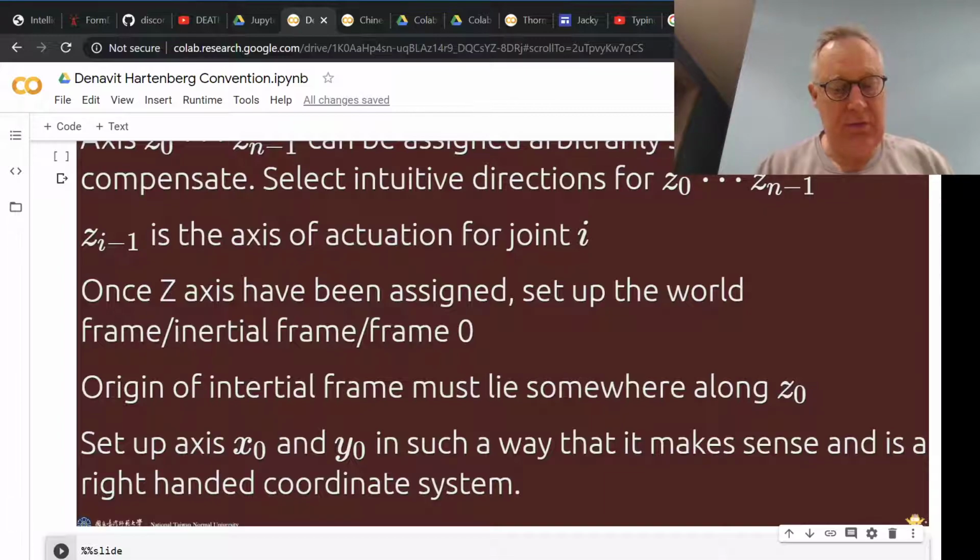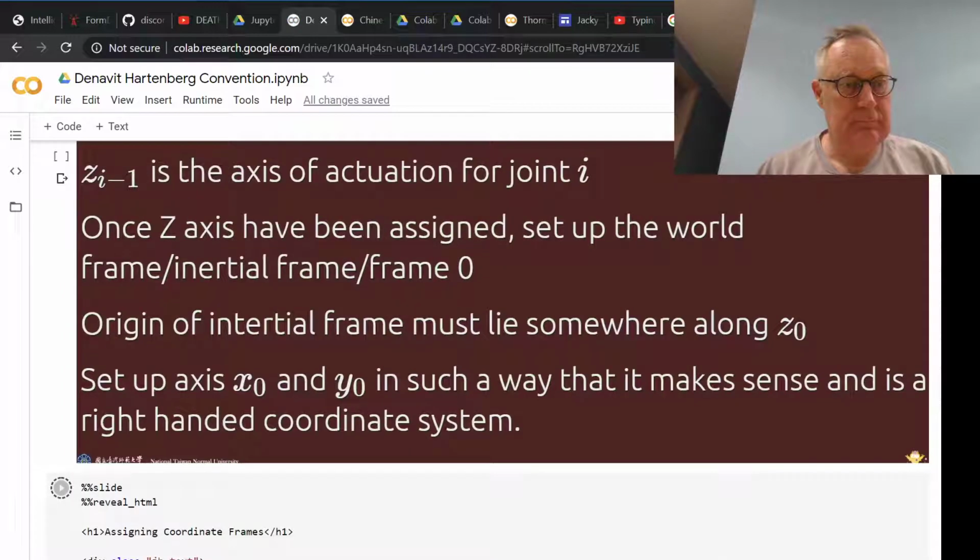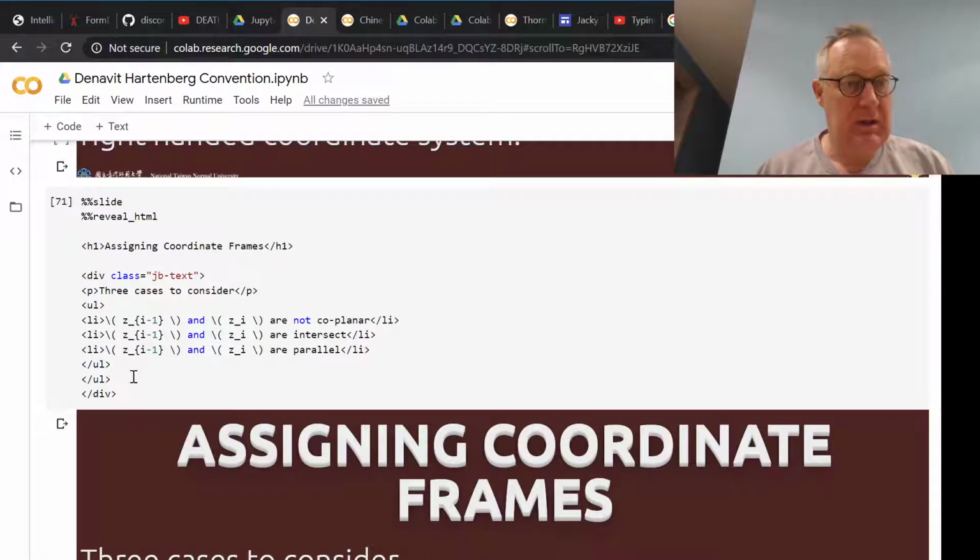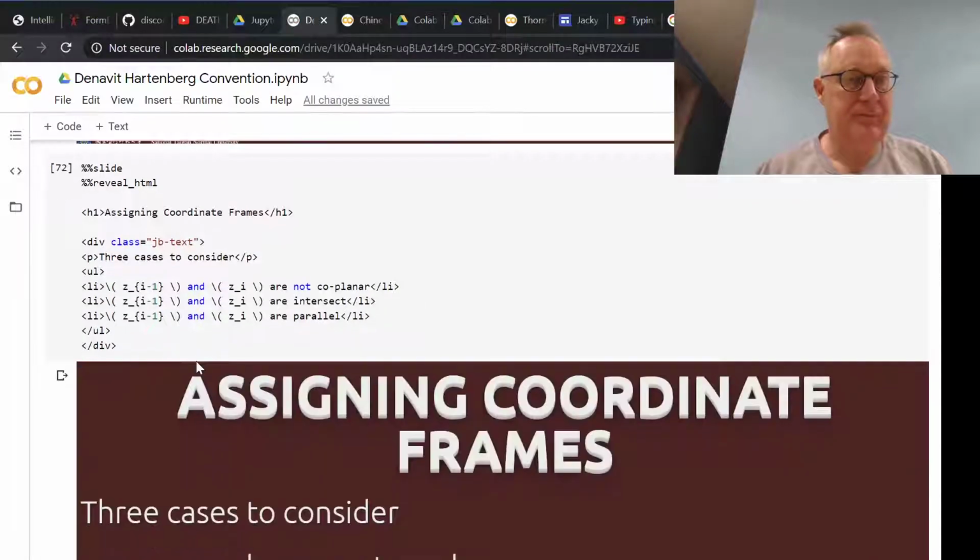Zi minus 1 and Zi intersect, or they are parallel to each other.